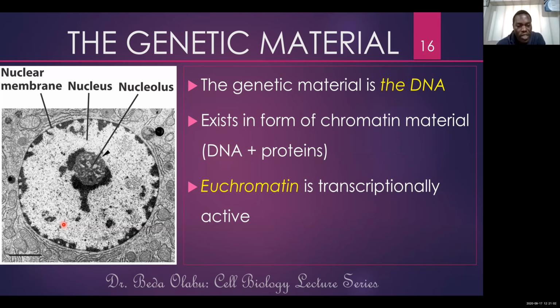The opposite of euchromatin is heterochromatin, which is this one. Heterochromatin is dense, as you can see here. So the term we use is that it's electron dense. It is electron dense because heterochromatin is condensed. Chromatin that has condensed itself. Such type of chromatin is not easily available for transcription. So it is not active transcriptionally.